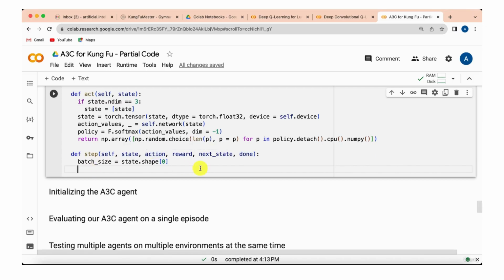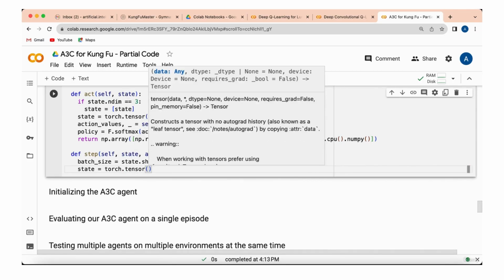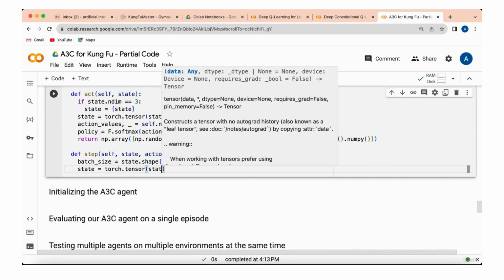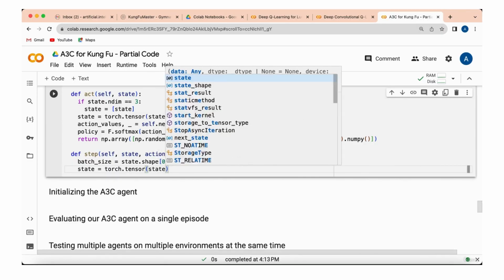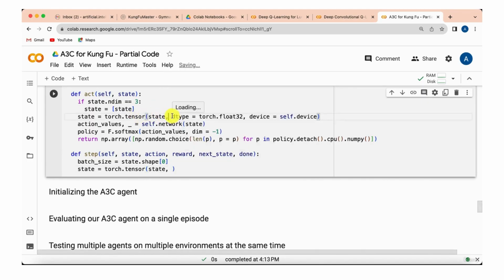All right, so here we go. Let's start with the state. And you know how to convert that into a torch tensor. We first call the torch library, from which we call the tensor function, which will take as input, of course, the state currently as a numpy array. And then remember, we also have to add, just like what we did here, calling the tensor function, we have to specify the dtype. So let's be efficient because we already did it. Let's copy this, and what we have to input here is, of course, exactly the same.